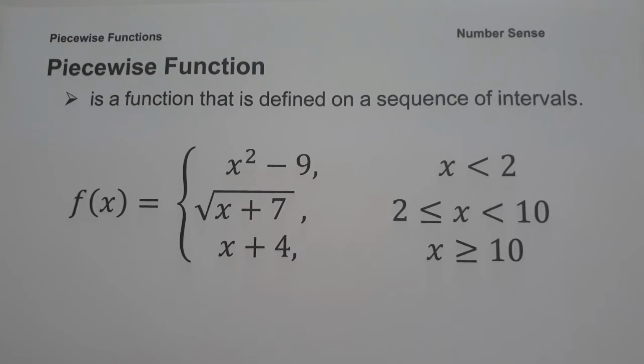and f of x is equal to x plus 4 if x is greater than or equal to 10. As you can see in the given function, it consists of three equations where each equation applies to a certain interval over a specific domain. So these are the basic concepts that you need to understand in order for us to represent piecewise functions. So let's start and let's have an example.